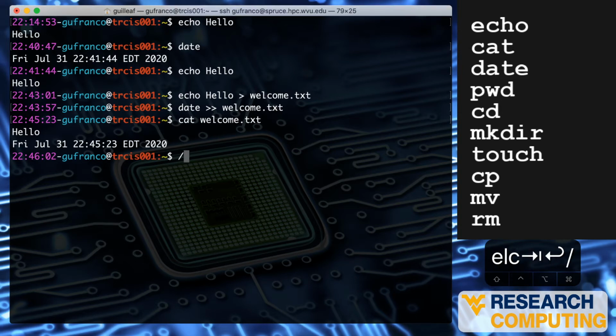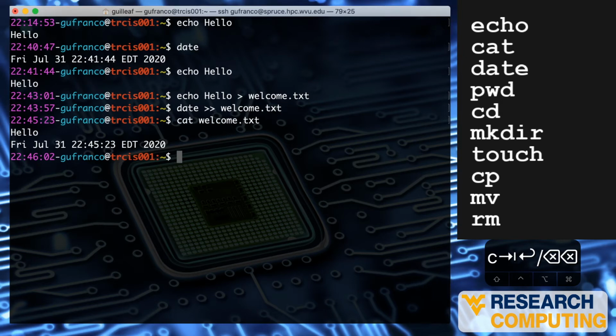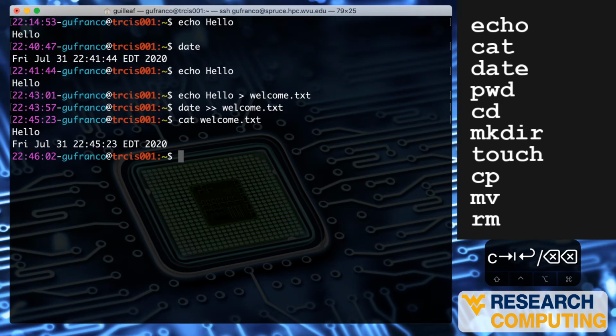So the next thing that we will be doing is to change directories. We will explore this a little bit and use it. So with cd, we will be changing to the directory you want. Let's start with this. This is the root folder.